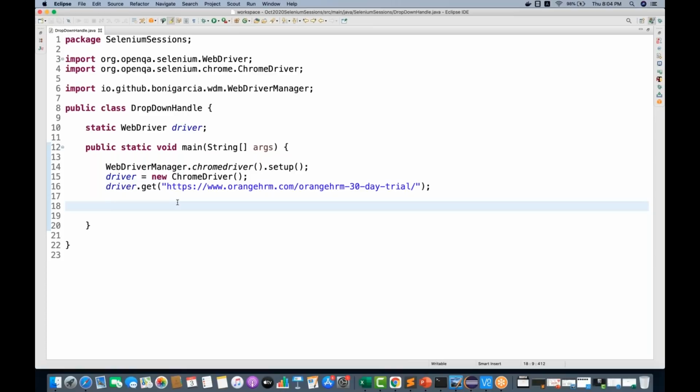Today someone was asking a question in the Telegram group: how can we create one simple generic method which will handle all these three conditions, instead of creating three generic functions? So first I'll show you how to create three generic functions, and then we will convert all those three functions into a single function. How to do that? Very important, and I think it's a really good interview question as well.